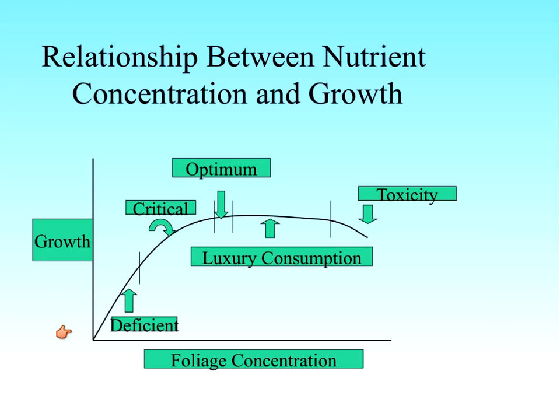is this. If we have increasing growth on the y-axis and foliar concentration of a particular nutrient on the x-axis, there is an obvious or pretty significant zone of deficiency, and typically the trees are going to reflect that not only in terms of the foliar concentration, but also in terms of their growth potential and the color of that foliage. There is a critical zone where, again, you're kind of right in that zone of sufficiency and deficiency.